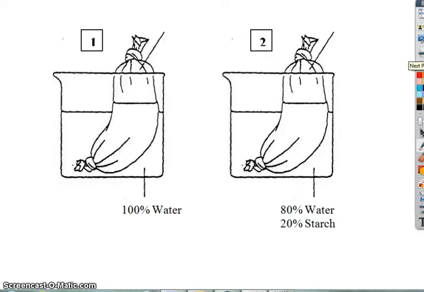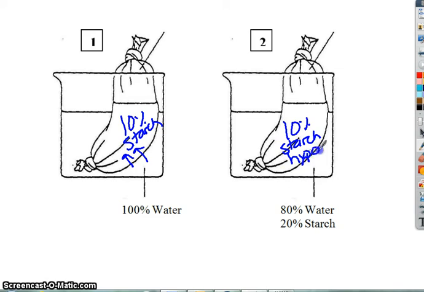Then I gave this example in class, and I said, what if there was 10% starch in this bag and starch could not pass, and everybody knew that this would be hypertonic inside, hypotonic outside, and water would tend to go in. Then I said, well, what if you had the same situation over here and you had 10% starch in the bag and starch cannot pass? In this case, the inside is hypotonic. It has less starch than the outside does. Don't get confused here with which direction water's going to go. Remember, if you just memorize water goes towards whichever side is hypertonic, water's going to leave this bag.